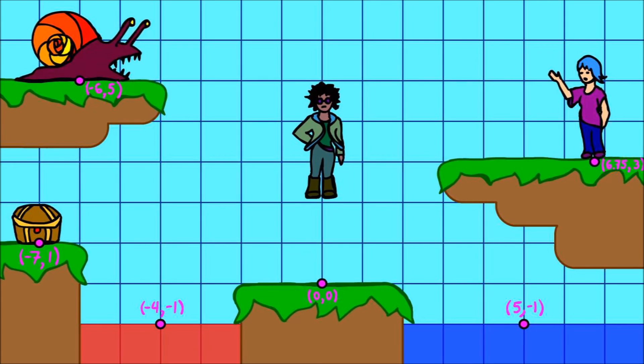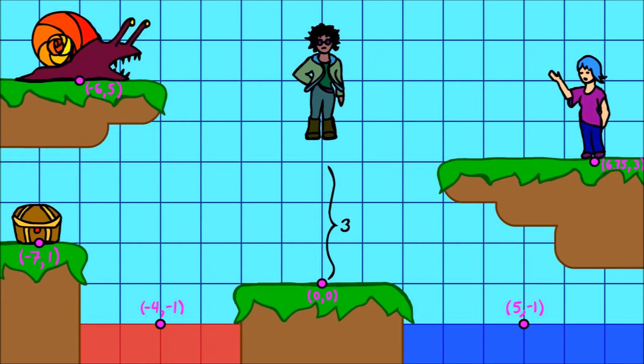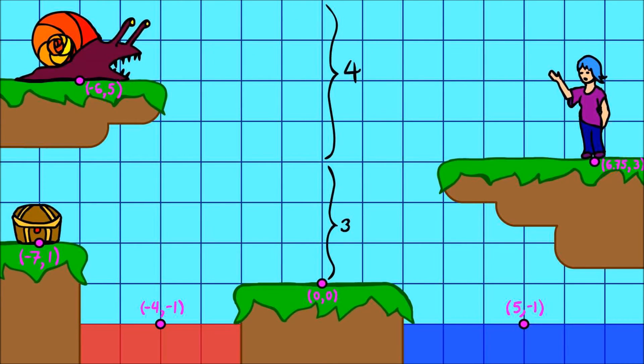Well, if your character first flies up three boxes and then flies up four, it's easy to see how far she's gone from her starting point. We just add three and four and get seven.